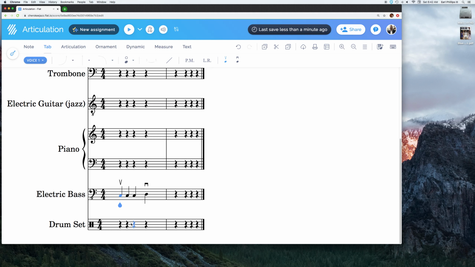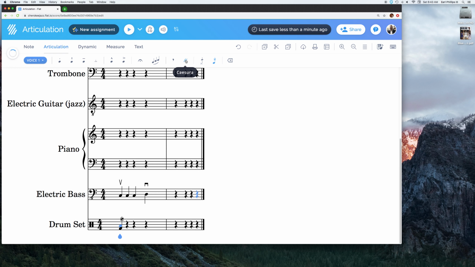And for percussionists, sometimes you'll need to specify if you want them to roll on something or a buzz stroke. Just like on the string instruments, that feature won't be enabled if you're on a rest. But if we go back to the articulation tab and we click on a note, this right here is the buzz feature. Once you add that, it'll show up on the stem, and that'll let the drummer know that the composer wants them to buzz.